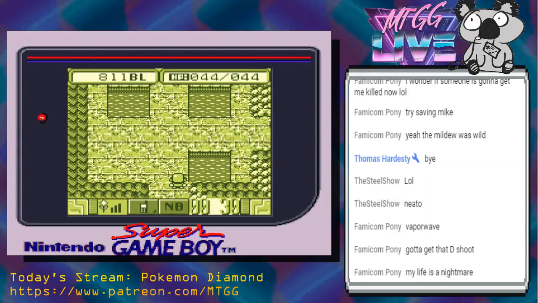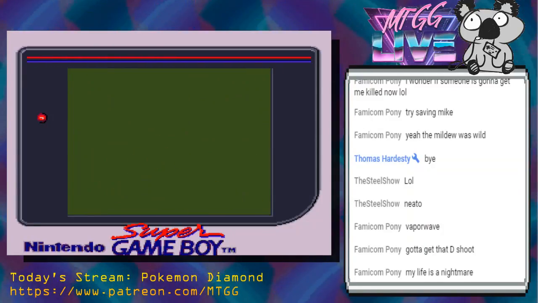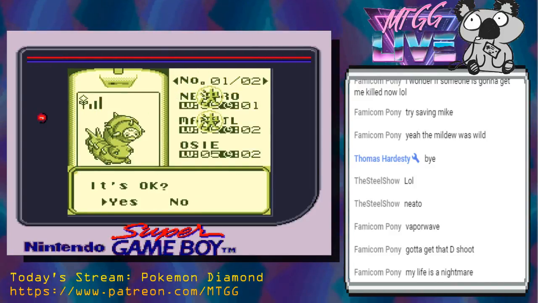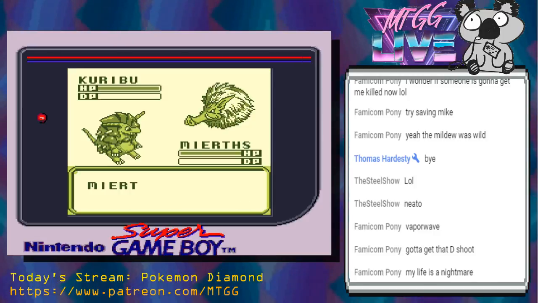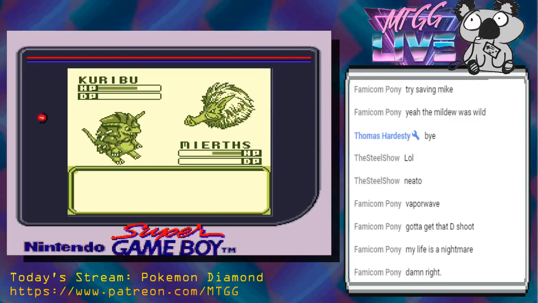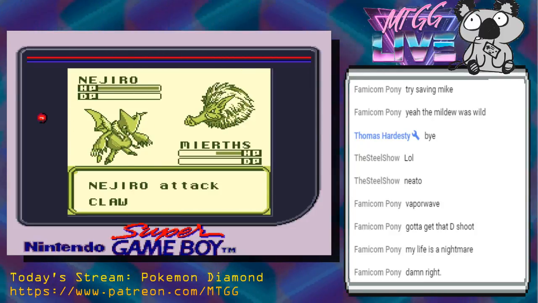Oh my god. Famicom Pony, you're a genius. And I'm a big moron, apparently, for not doing that in the first place. Future watchers, yeah, I should just have like a little thing in the description. Skip to this time code. Oh boy. This changes everything.